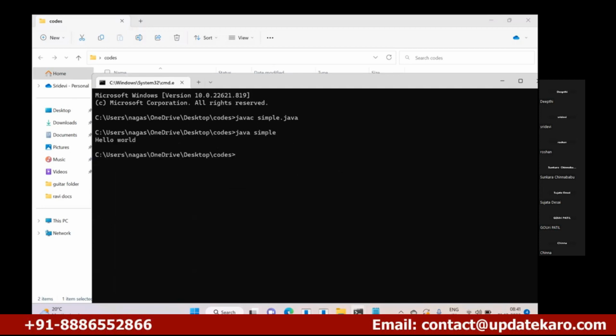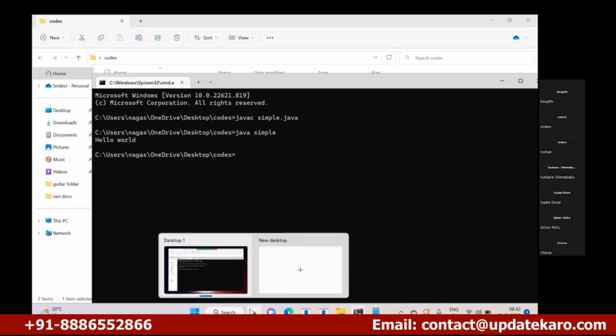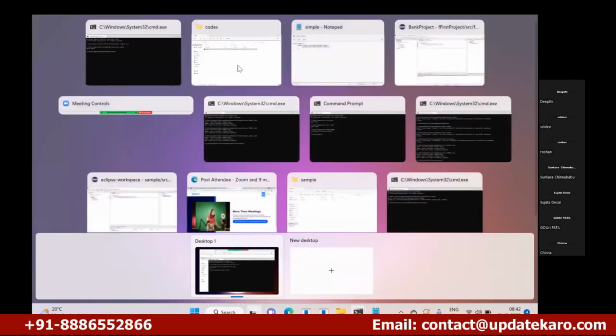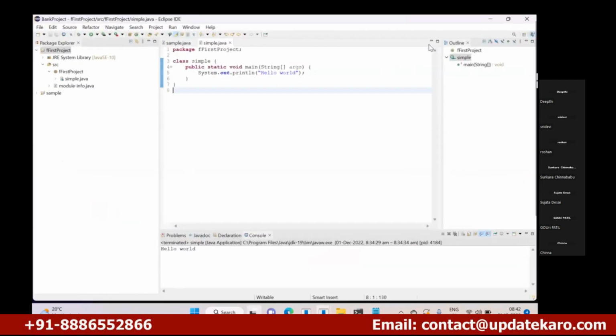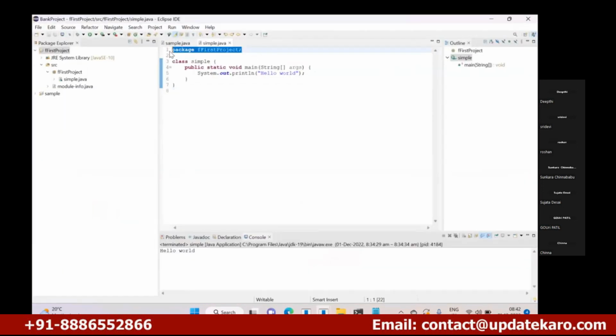Okay, so you were trying to execute before from your Eclipse location, right? So that is the workspace location. So why was it not executing? Can you go to your Eclipse? In the Eclipse, you can see the first line will be package. When it is compiling, it will take that information also, and then it will compile into that dot class file. Because of that reason, from your command prompt, you are not able to execute this file.